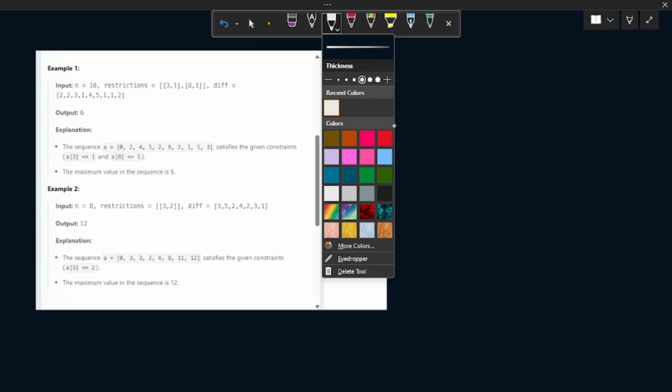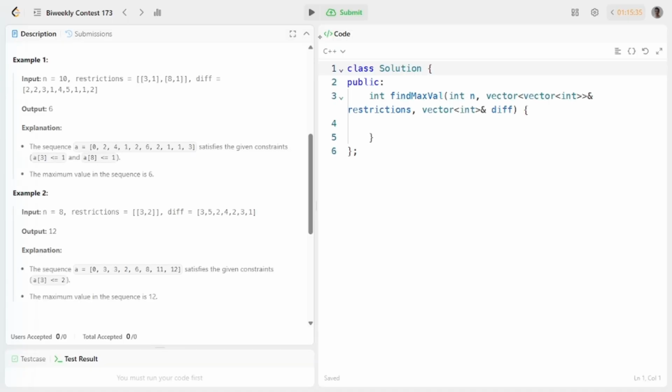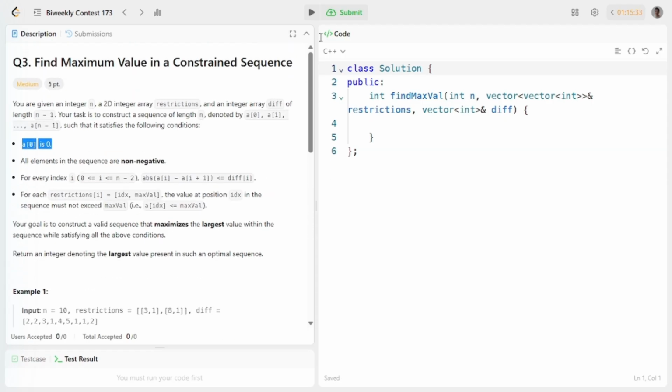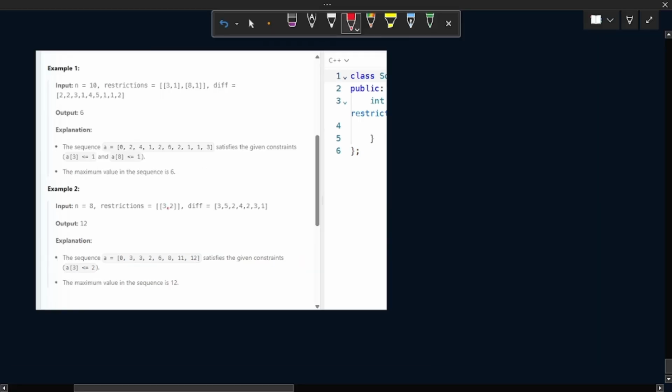So restriction of index 3. Which one is index 3? Is index 0 best or 1 best? Okay, it is 1 best. So this index could have a max value of 1.